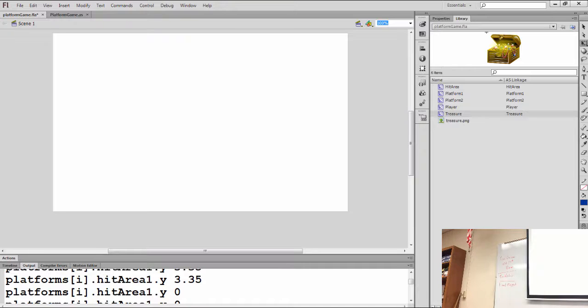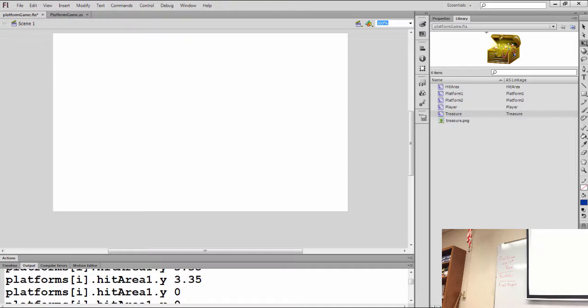All right, so now we want to make an instance of him, and we want to make an array to put him in. To put all of our objects that we're going to touch inside one array. That way we only have to do one for loop for our hit test. We'll have one array keep track of all of the objects we can touch.